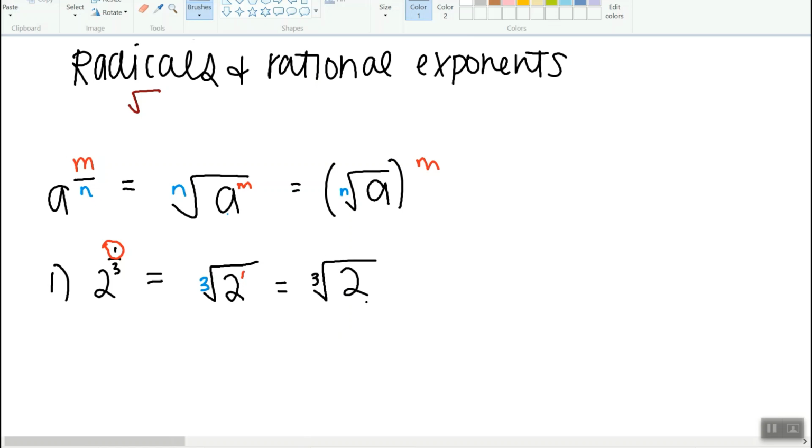And if I just gave you this, this would be asking what is the cubed root of 2? So that means what number times itself 3 times will give me 2. And it's not going to be a nice clean number, so you don't have to actually solve that. My question, if this were like a test question or something, or like you'll see on the practice, is just going to say to write this into radical form, and that's what that would look like. Okay, let's try another one.